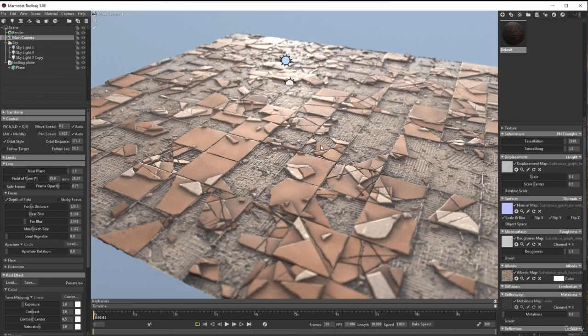And I think I'm happy with how this looks. So I will go here to the capture and click on image, and this will render out my image.